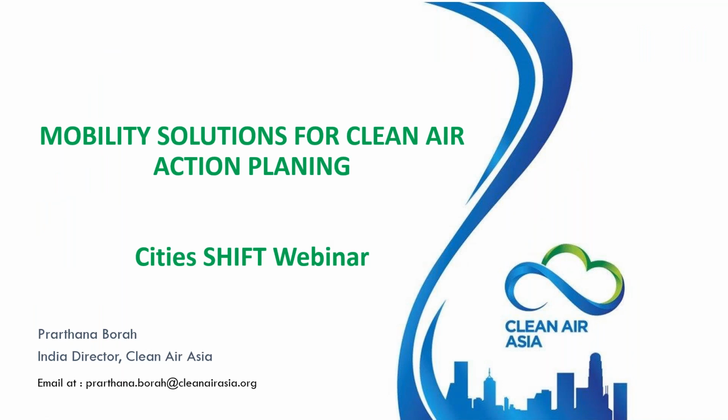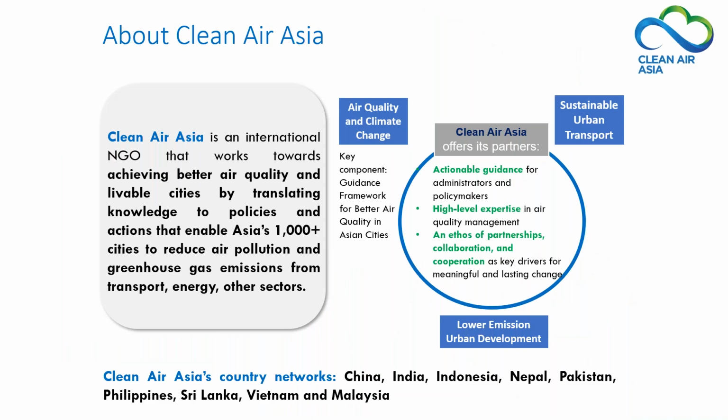My name is Prarthana and I look after the India operations of Clean Air Asia. Clean Air Asia is an international NGO based out of the Philippines. We are headquartered in the Philippines. We work in about 8 Asian countries, about 1,000+ Asian cities, basically to reduce air pollution and greenhouse gas emissions from transport, energy, and other sectors.